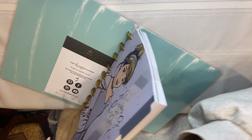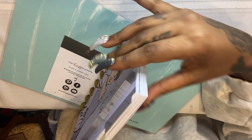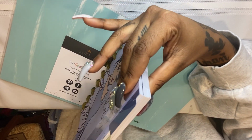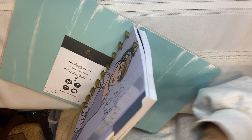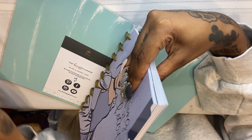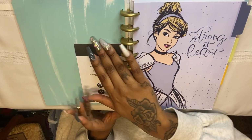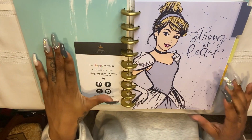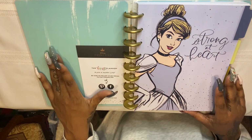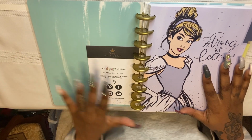But yeah, so all Happy Planners come with these little plastic sheets, and I hate them. They are a pain in the butt. But it's very nice when you're trying to keep the pages together and keep them from bending and all of that good jazz. I do also like the inside of this cover. The inside of this cover is very, very gorgeous. I just love this.